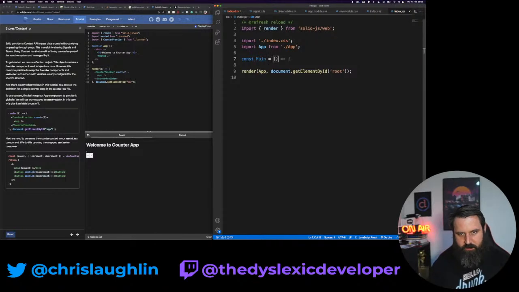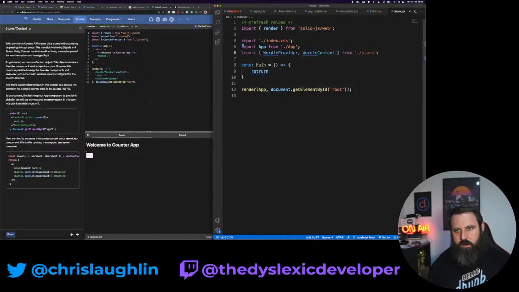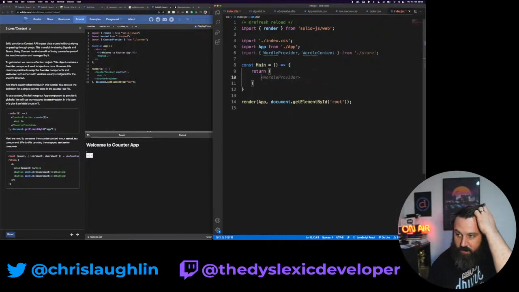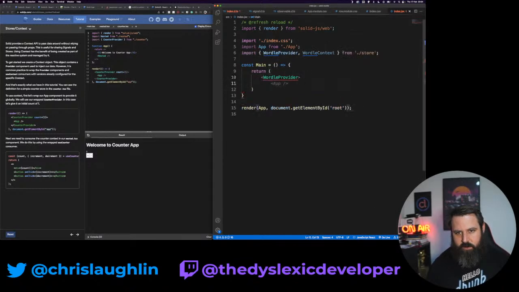Main, we'll call this. Yeah, I forgot about React context. Like you kind of have to. So Wordle provider, app, Wordle provider. Nice.